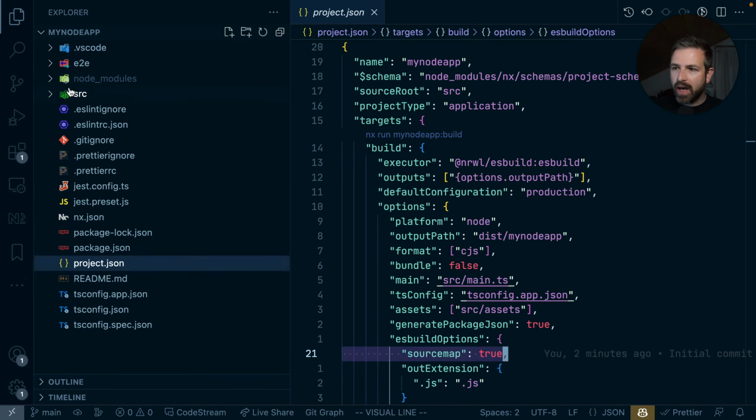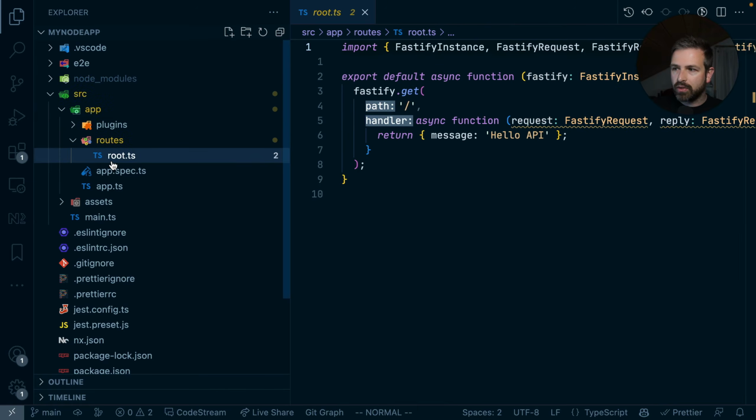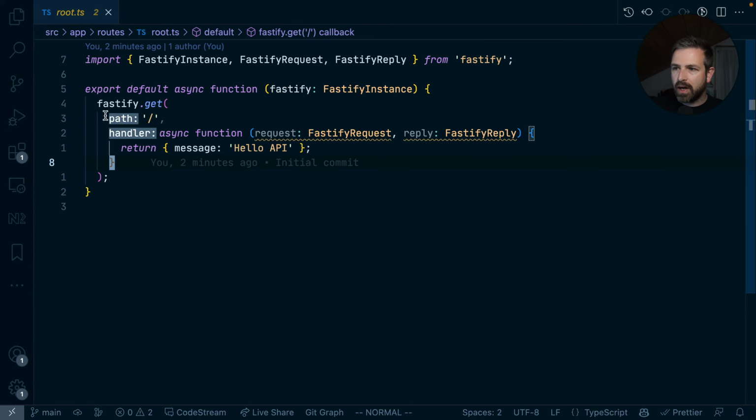Next, we can just go ahead and set a breakpoint wherever we want to have the breakpoint. So let me go, for instance, into a route here. There's an API defined here at the top level entry point of our application. And let me just set a breakpoint in VS Code directly at the response of this API handler function.